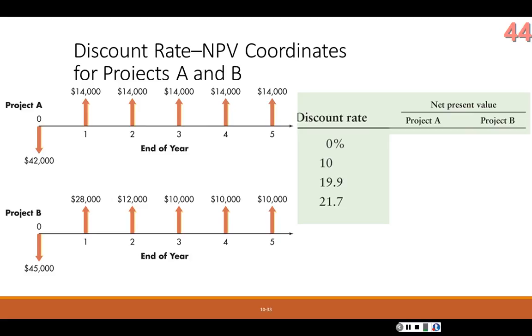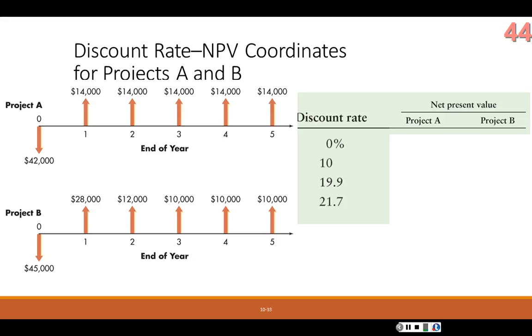It doesn't matter, just so long as you cover a wide range. Here we chose 19.9% and 21.7% because these were the internal rates of return for the projects. But again, if you were in Excel, it would not take any time at all to calculate the net present values for a wide range of discount rates simply by clicking and dragging. So here we can calculate net present values. All you have to do is enter in the cash flows into your cash flow worksheet, push NPV, enter in various discount rates, enter down and compute.